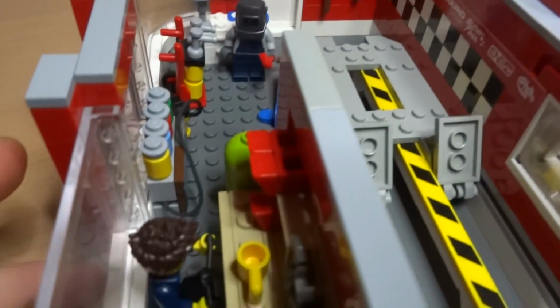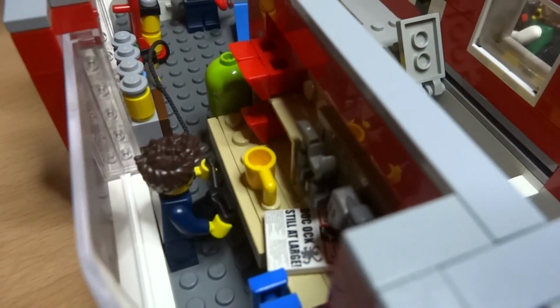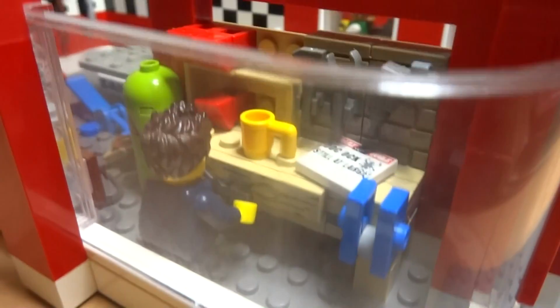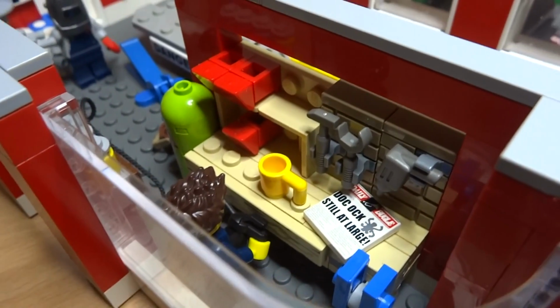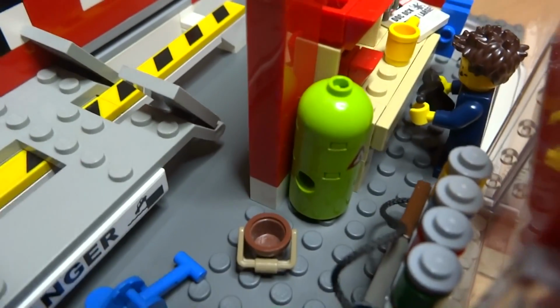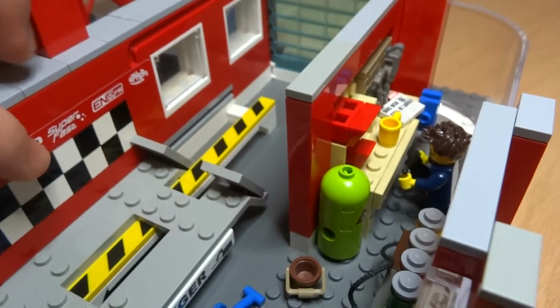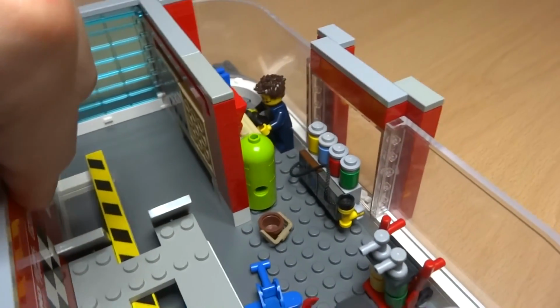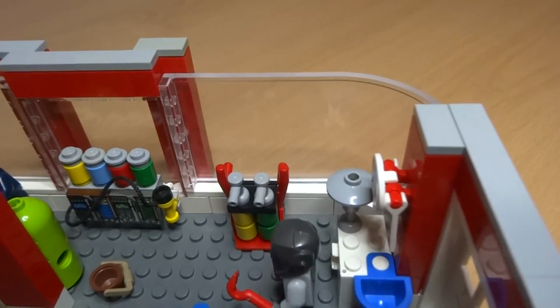Now if we go around here, you can see here is a little workbench area, and this is the same sort of workbench design I use in quite a few Lego garages, but it works, so why fix it? And round here you have a little gas canister and a bucket and just some more details. And there's not much to see from this side except for a couple of cool features.